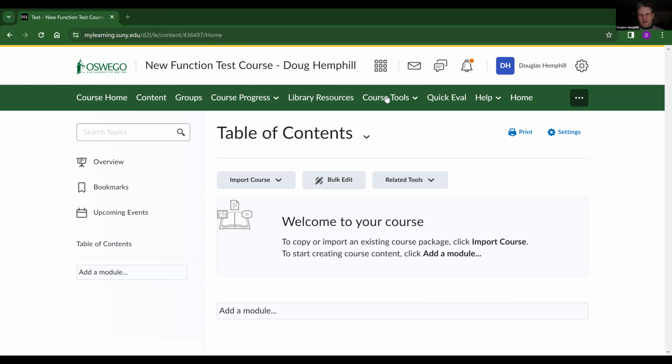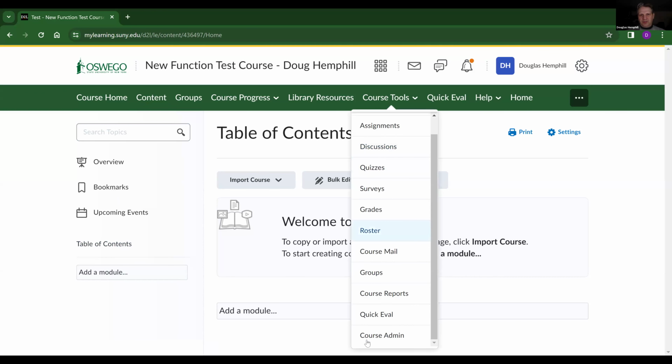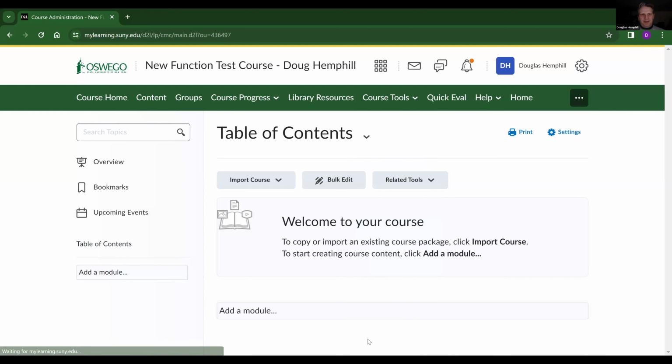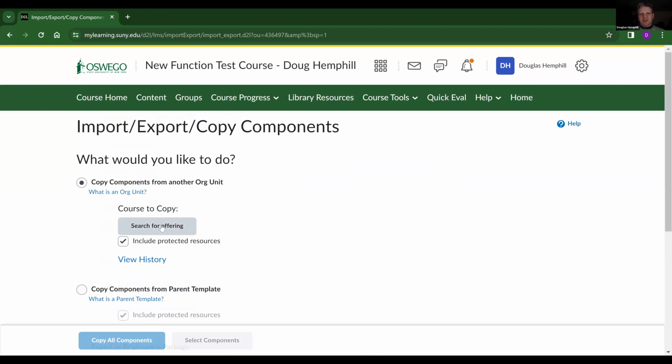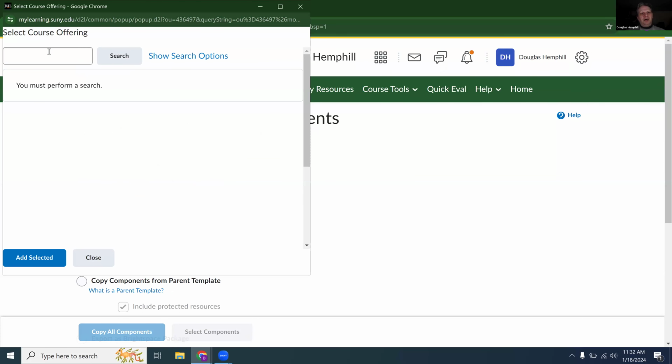Then I'm going to go to Course Tools and Course Admin, Import, Export, Copy Components. I'm going to search for offerings, which will give me a pop-up page that I don't think you can see because I keep doing my screen sharing wrong. Try that.